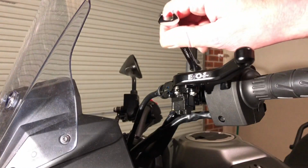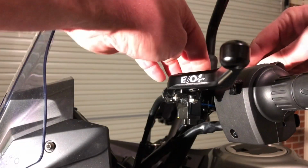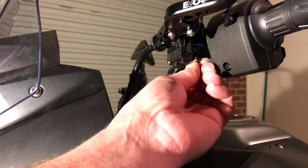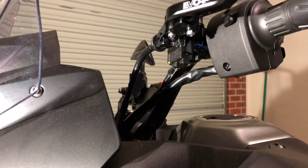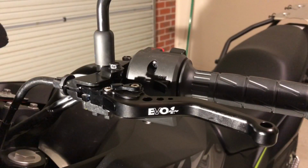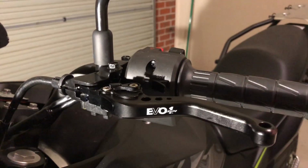Now tighten it up. Just want to tighten that up, just firm. Okay, just put the nut back in again. And then just tighten that up to a firm setting. Okay, just wipe off all excess grease, and then just do a bit of an inspection before you tighten up the cable. As you can see, it's pretty loose and needs to be brought back a fair bit.